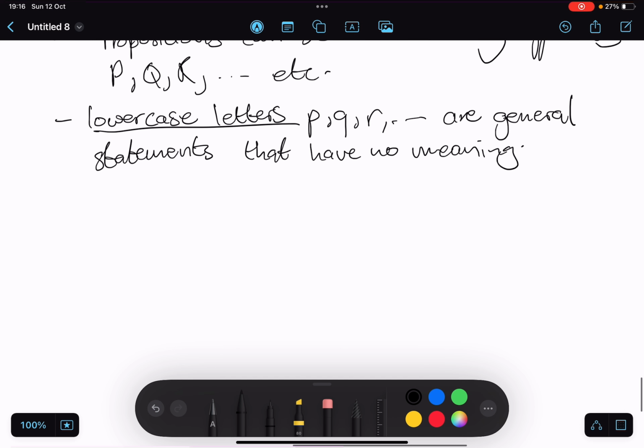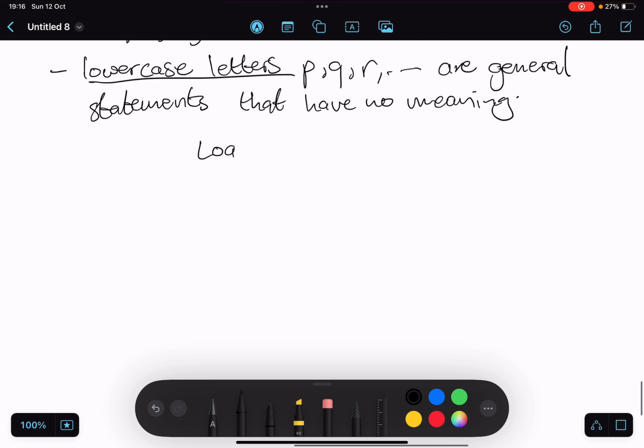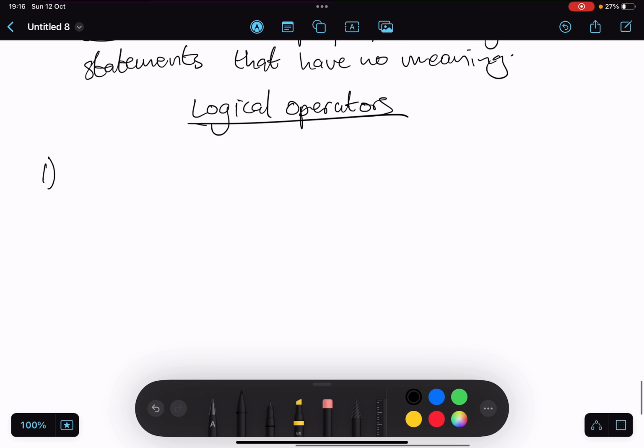So now let's dive into the logical operators for propositional logic. Operators are subdivided into categories. We have the unary operator.